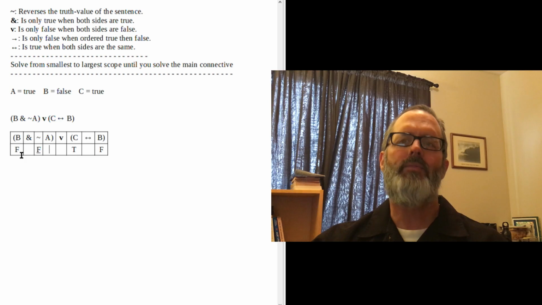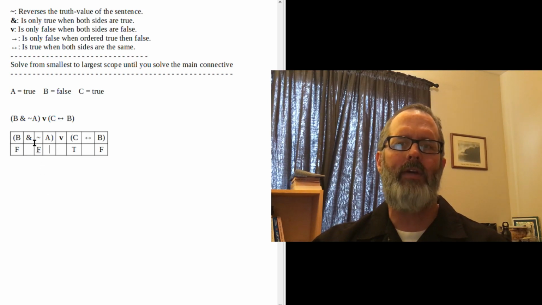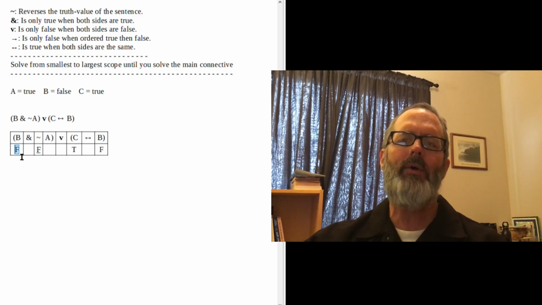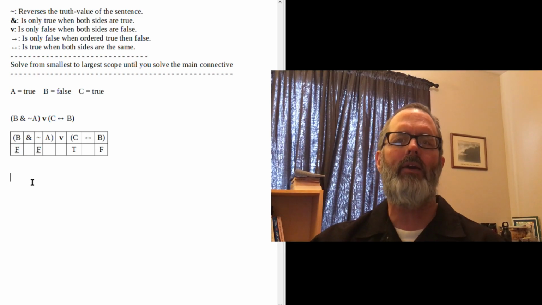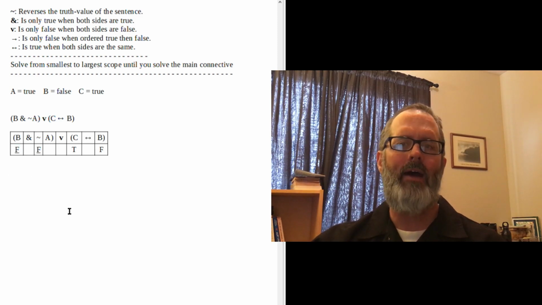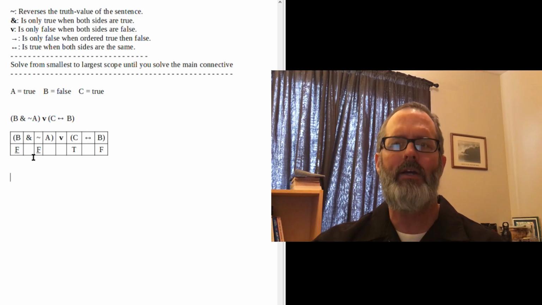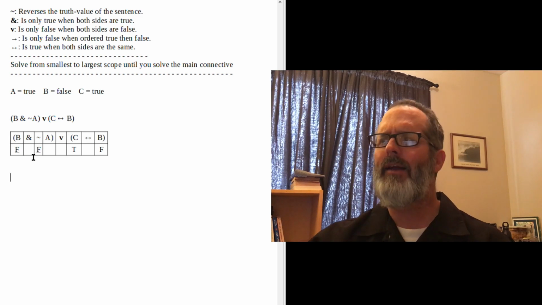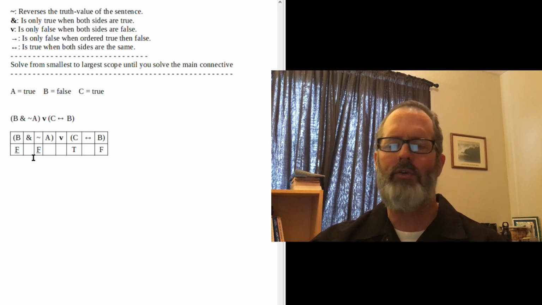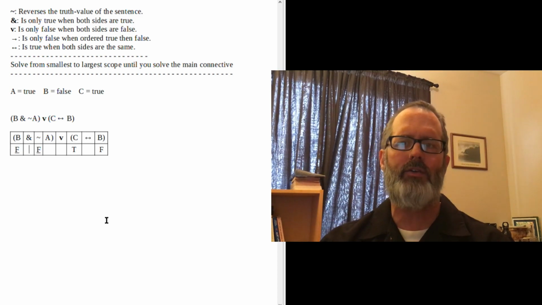What does this mean? Now, the value of not A is false, and I'm comparing it to the value of B in terms of this and. Here's what I would do if this was me working. I would underline the values I'm comparing. So, now I can clearly see what's being compared, these two underlined values, and they're being compared in terms of and. What do we know about and? The rule? An and is only true when both sides are true. Both sides are not true, right?